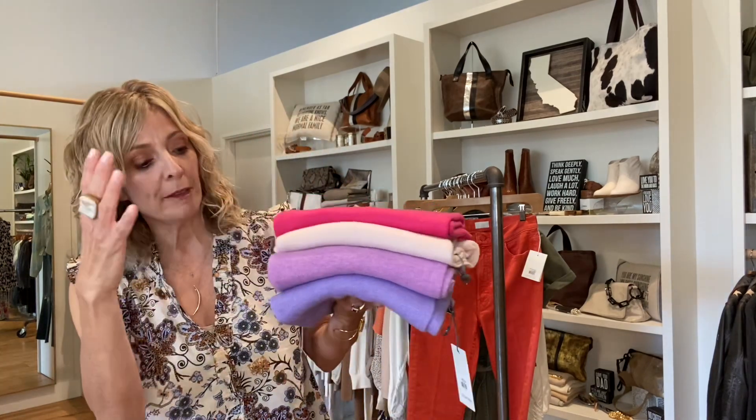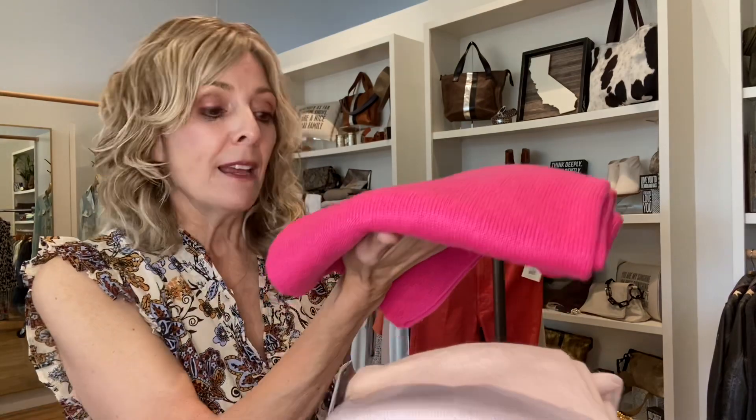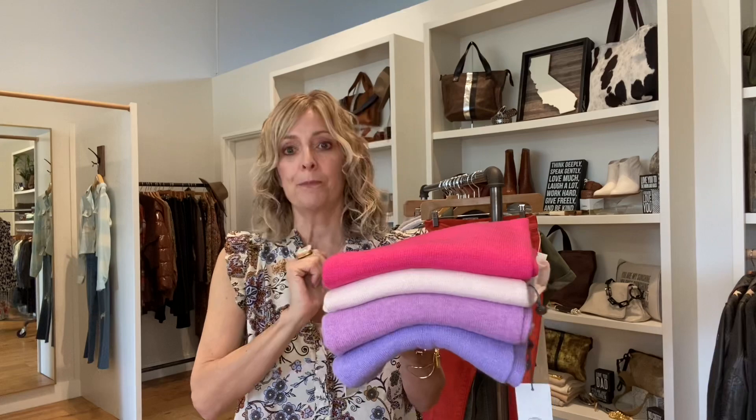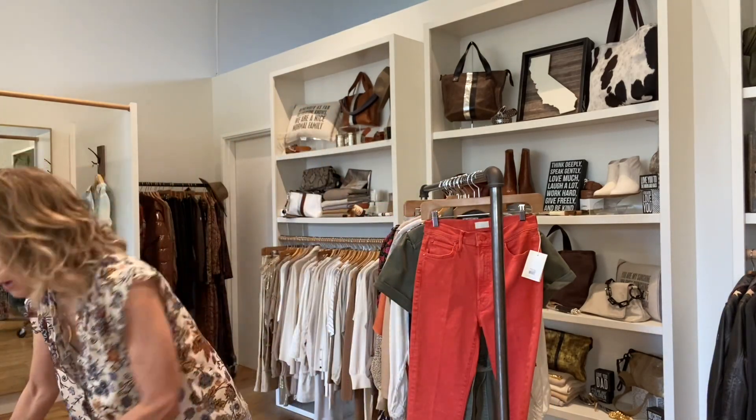There are tons of new toppers. If you've never thought about getting one of the cashmere toppers, they are a 10-way wrap — you can do a bunch of different things with them, like a scarf, a shawl, a poncho, and it even makes a great blanket for the plane. They are 100% cashmere but washable, and you can iron them with a hot iron and they iron just like new. A great piece to have in your wardrobe. Tons of colors — anything from white to black, lots of blues, a couple of greens, and all the neutral tones. They make great gifts, too.